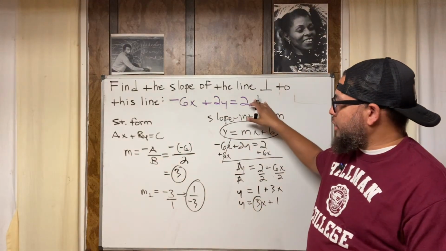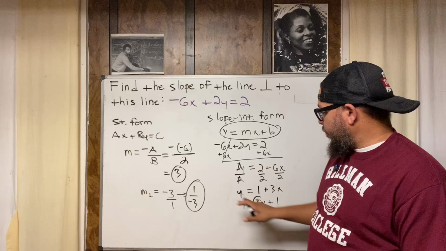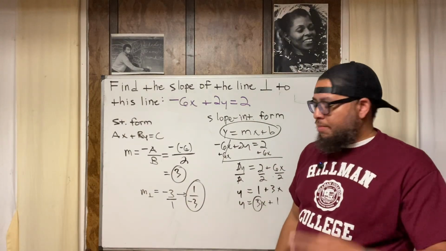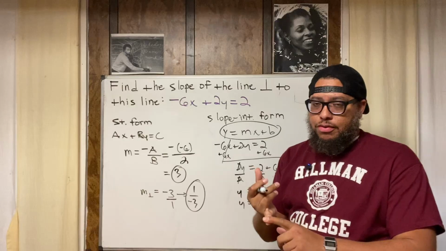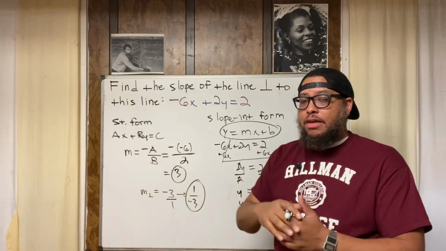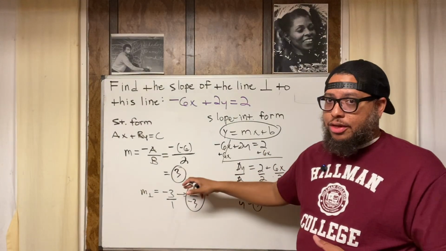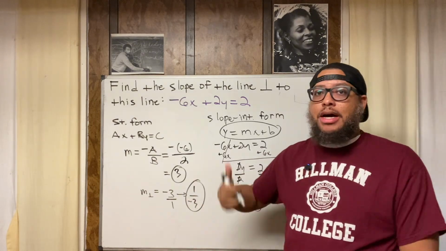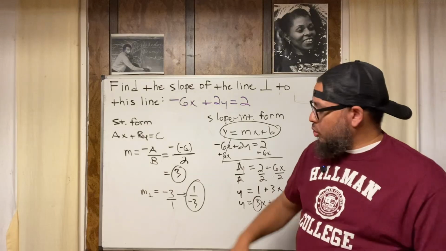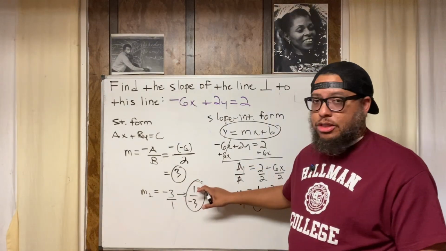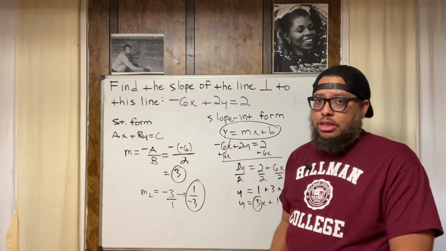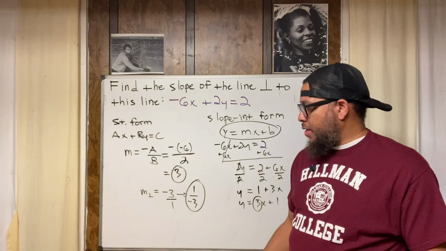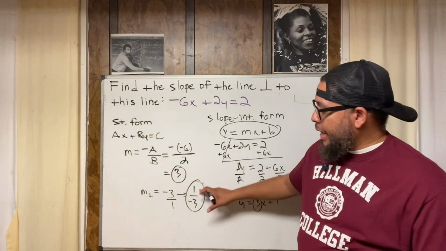First, you find the slope of this line, and then we found this 3. Then to find the slope of the line that's perpendicular, you got to do two things to that slope. You got to give it the opposite sign, because if it was already negative, it's going to become positive. But since this was already positive, it's going to become negative. So two things you got to do. You got to make it negative and then take the reciprocal. Or you can take the reciprocal first, then make it the opposite sign. It doesn't make a difference, right? You still going to end up with the same answer, negative 1/3.